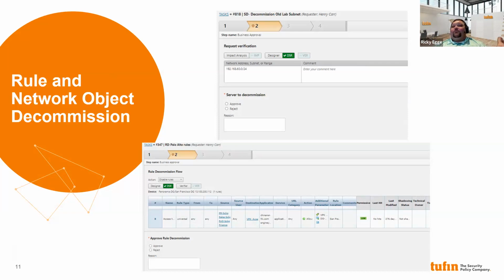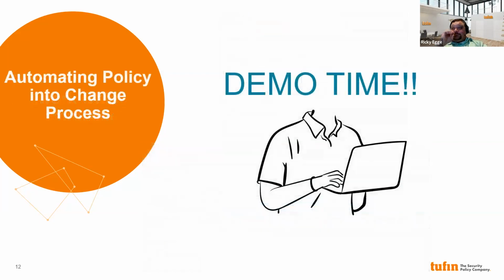And then the rule decommission workflow, very straightforward as well. I've identified this rule that's no longer relevant or necessary, and I'm going to remove it from service. And you have the ability to disable it. Maybe you disable it for 30 days or 60 days, and then 60 days later, you look for rules that haven't been modified and have been disabled for 60 days, and you go ahead and just run a workflow again, and you delete those out. So nobody's needed them in 2 months, they're gone. And then, of course, you see the designer and verifier and stuff in that workflow as well.